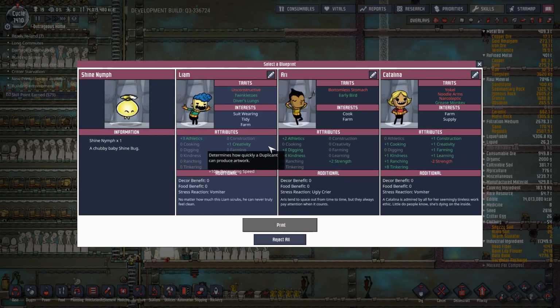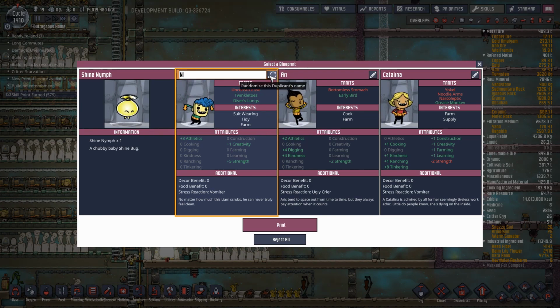And my prayers have been answered. I've managed to get my hands on a Twinkle Toes with Diver's Lung. That's perfect. Trainee 2. New Recruit 2.